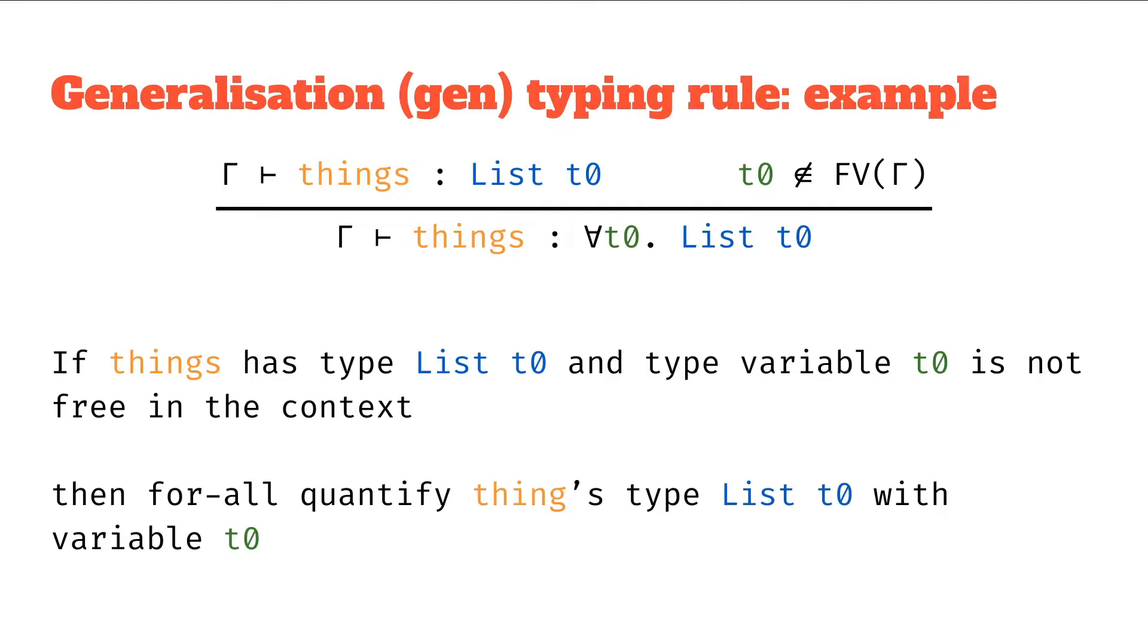Intuitively, you might question why are we looking at the things that aren't in the free variables of gamma? Aren't the free variables the ones that we're free to use, free to do something with? But actually this is kind of the different definition of free. So free is free as in not bound, but if they were bound then they'd be scoped to that level, but because they are free, that means they're not really bound anywhere and they're globally scoped.